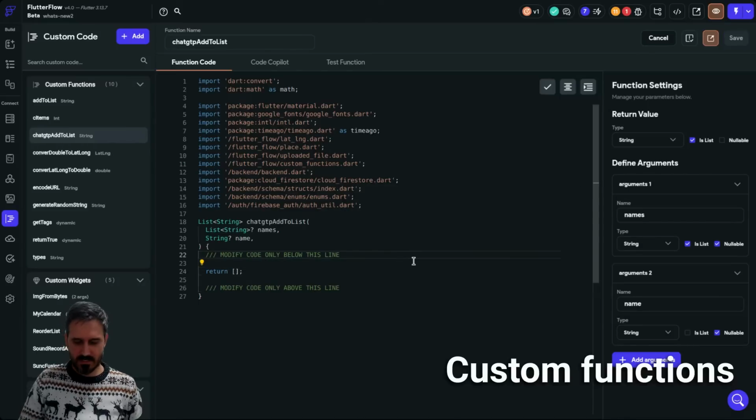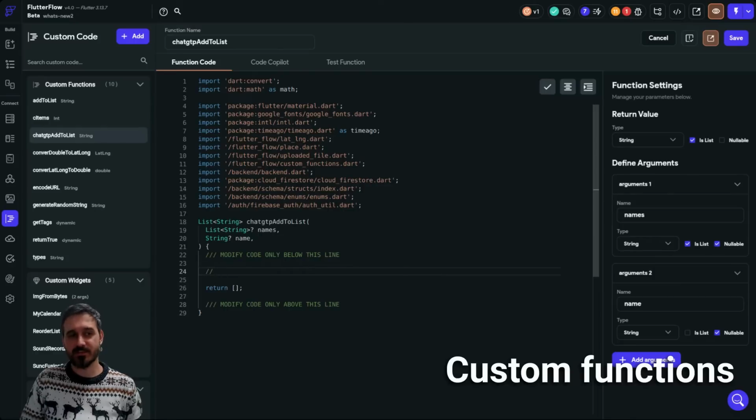Now we need to actually tell ChatGPT what we need to do. So, add the item, just make a comment like that and write what you want to do. Add the item name inside the list names.